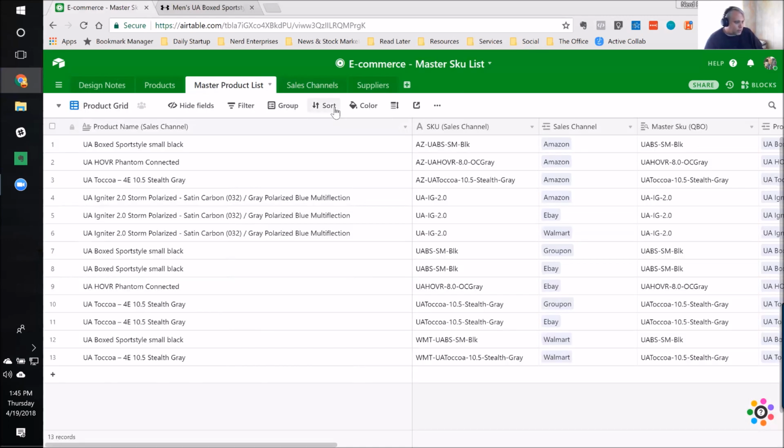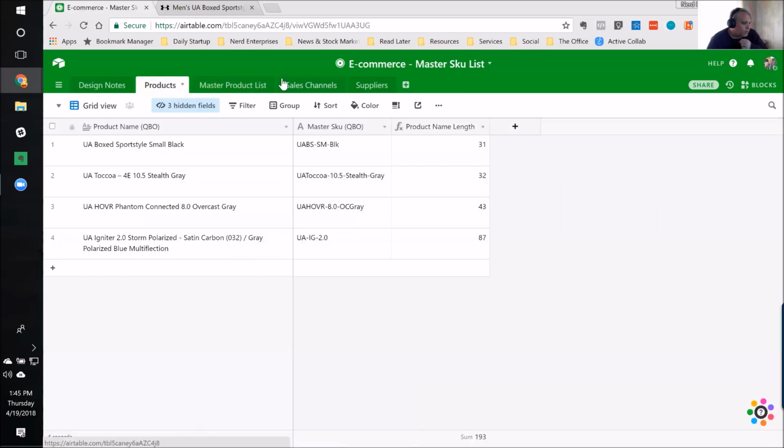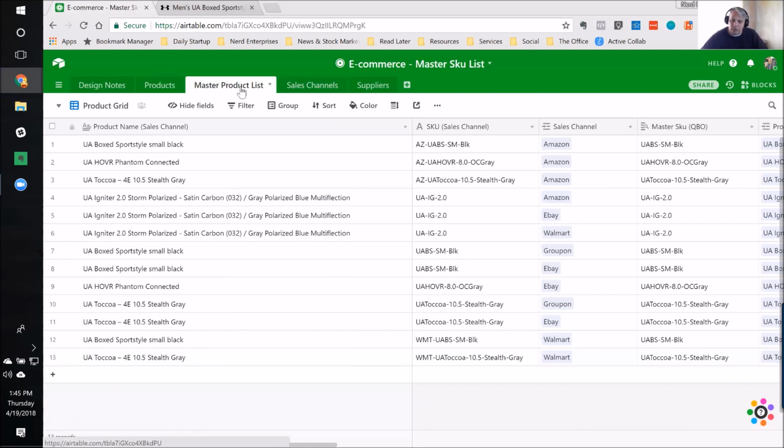I can sort this any number of ways. And by the way, I thought that the sorting was limited. I'm trying to think if this is a good example of where to show you what I'm talking about. I don't think it is. I need something that's got dates in it to show you where I thought the sorting was limited in terms of, like, Smartsheet has really smart standards when you're trying to sort by a date, where you can say anything that's in the future or anything that's in the past. And I thought that that functionality didn't exist in Airtable. It did. It's a subtle little thing.